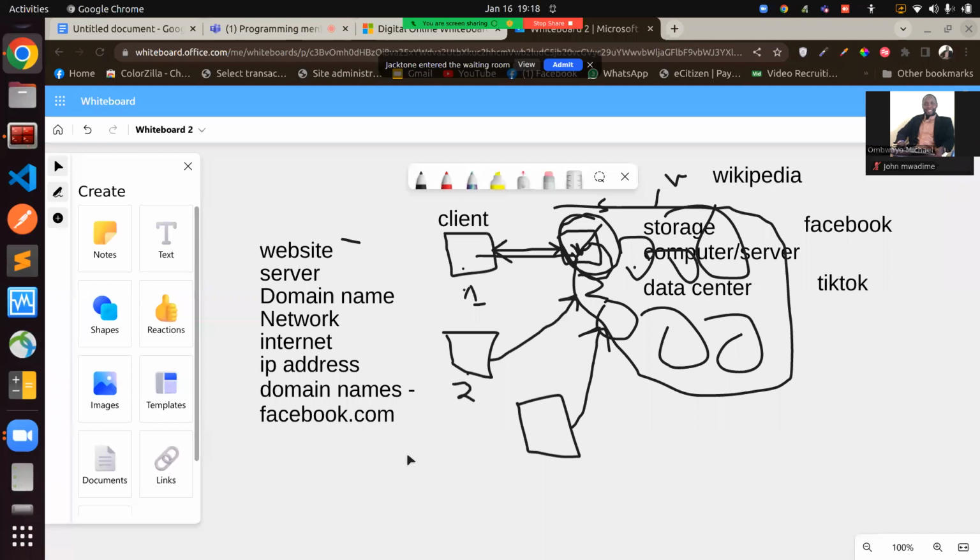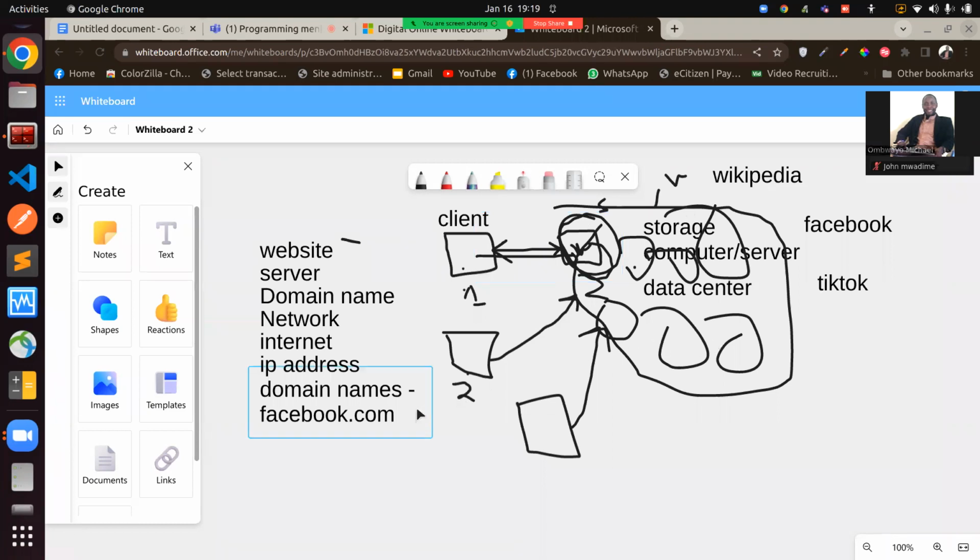So basically, that is how domain names work. And domain names are registered. Later on, we'll see how to register a domain name. Then after registering a domain name, we'll see how to see the IP address and all that. So that is a brief about how networks work with websites. Now, what we are going to do next is setting up this server, because we are not going to work with the Google server or the cloud server for now. We want to set up a server in our local computers.